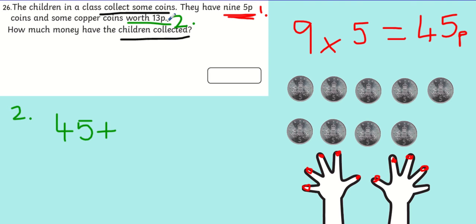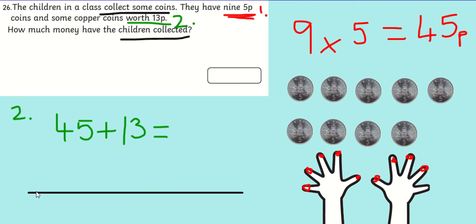13p, because that's the other pile of coins that they've got in copper coins, haven't they? They've got 13p in copper coins. And we want to find out what the total is. Now we're going to need to use a number line because we're adding two 2-digit numbers. Got 10s and 1s here and 10s and 1s here. So you could pause the video here now and see if you can do that by yourself, or let's do it together. So we're going to draw ourselves a number line.